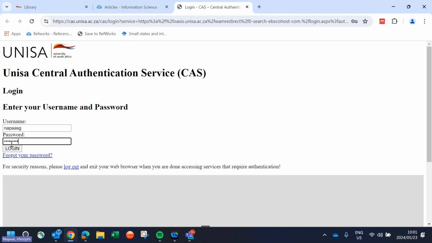I'm using my own logins. It will constantly want you to log in. Sometimes it's irritating. You'll think you are at the wrong place, because it constantly wants you to authenticate. Even when you are conducting a search, sometimes it throws you out and just brings up the login details. But our ICT is looking at it, so we're hoping that will be fixed. Once you are logged in, it doesn't have to ask you for your login details now and then.